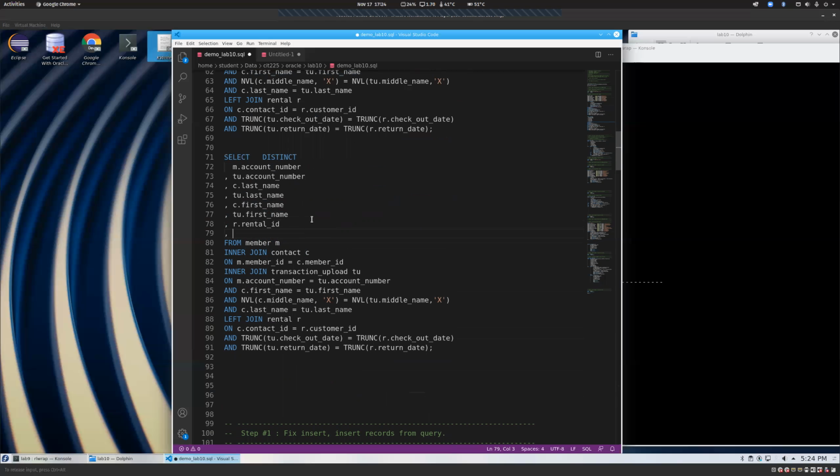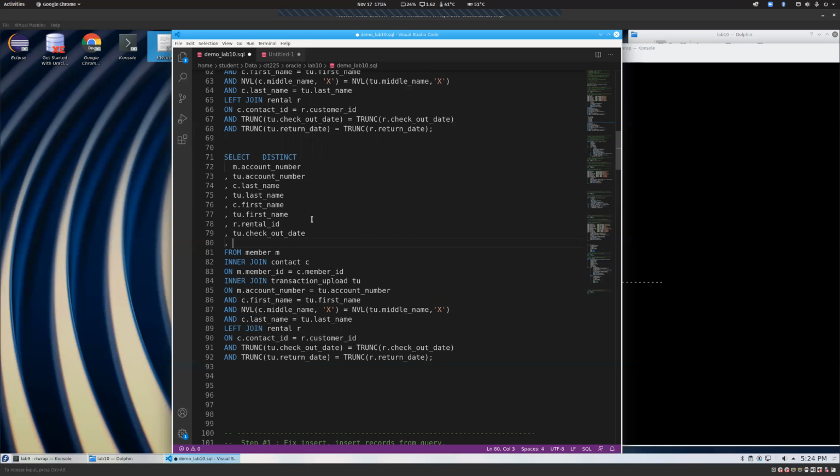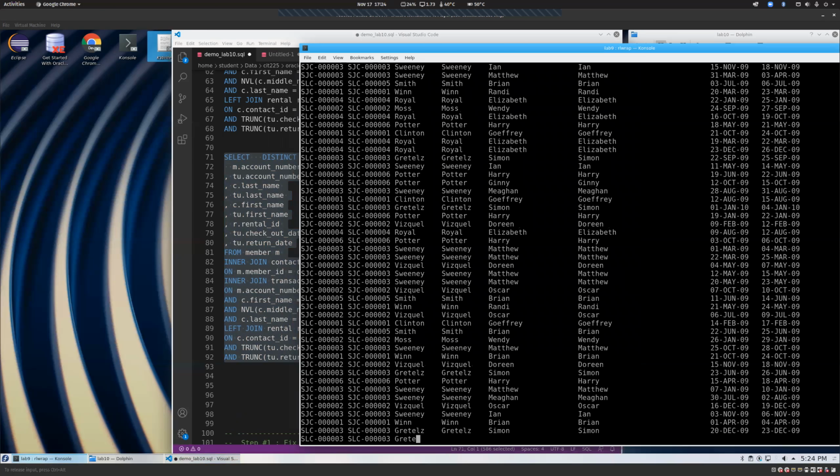If rental ID is null, then we know it's new. So we're going to get a rental ID, and then obviously the checkout date and return date from rental don't matter too much, so we're going to get the checkout date and return date from transaction. Let's go ahead and run this and see what we get. We should get quite a few more rows this time.